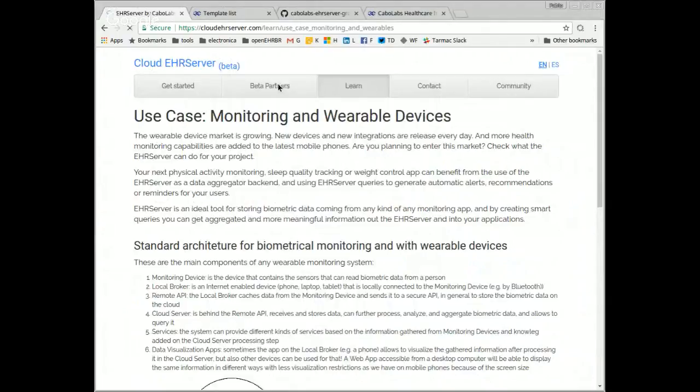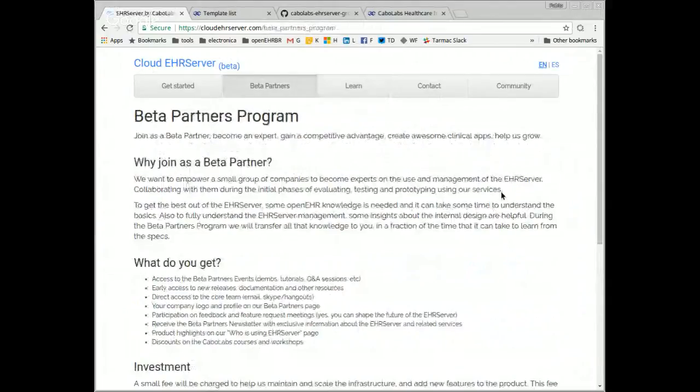And one last thing is that the CloudEHRServer is right now in beta. So it's not open for registration. You can't use it right now, like buying a plan, like any software as a service tool, and paying by month, etc. Right now that is not enabled yet because we are trying to deliver a high quality tool, and we are in the middle of improving a lot of things to have that high quality product and service ready for you.